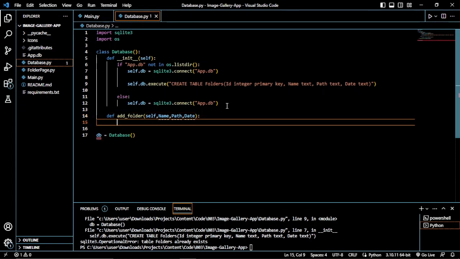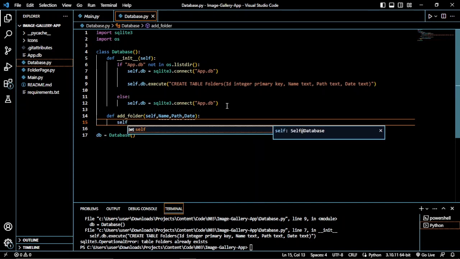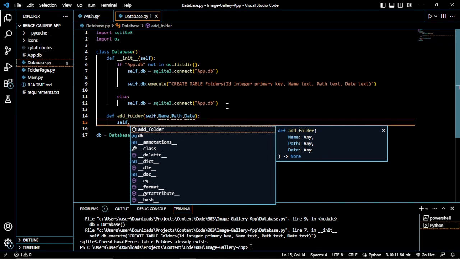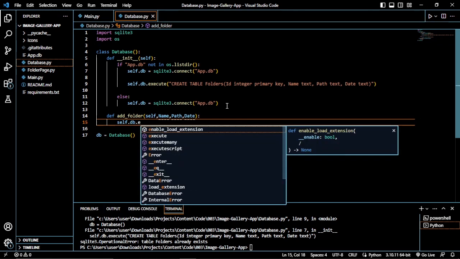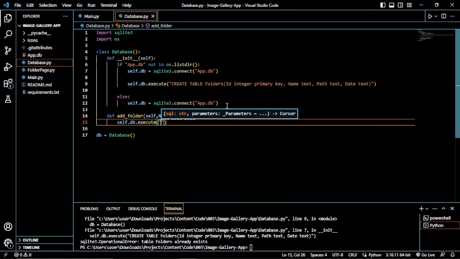So how do we add data inside a table? self.db.execute. To add data, you need to write the following command: insert into. You give the name of your table, in our case, folders. Then you specify the columns that it has, but you'll be omitting the ID again.